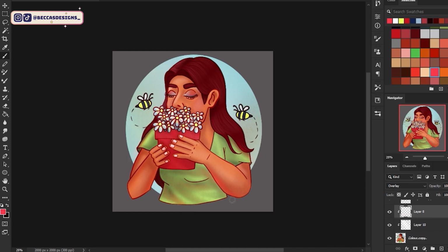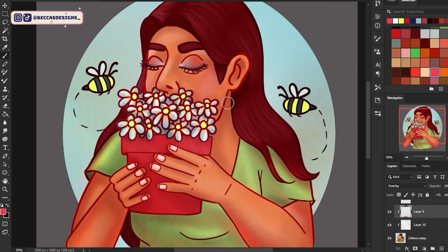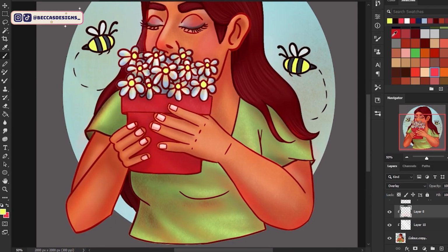And to give even more depth to the character, I added some little redness to her to make her pop out a little from this. And this is the illustration, and I hope you guys enjoy it.